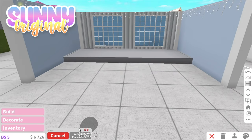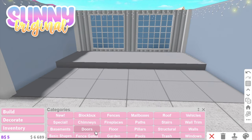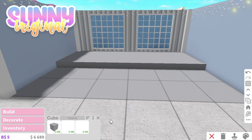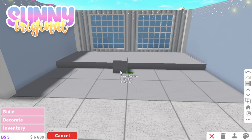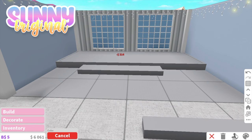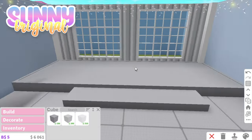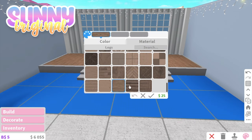Now you can align the rest of your floor with an actual floor. Then go to basic shapes, go to cube, and make sure you go to the cube that's not the transparent cubes. You can place one and then just scale it to the right size that you like. Then you can duplicate this once or twice so you have enough steps for your platform.